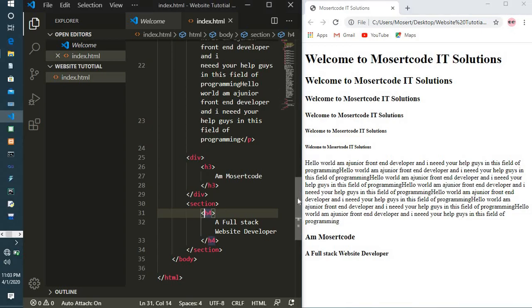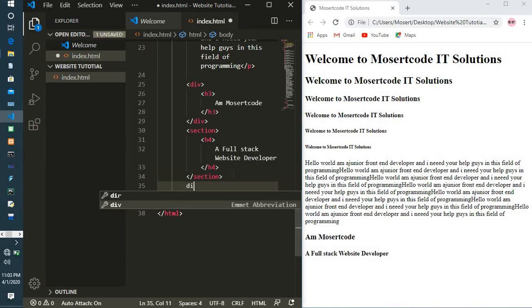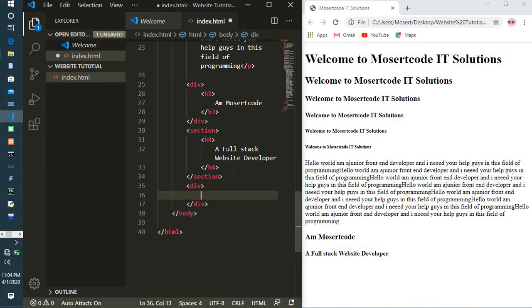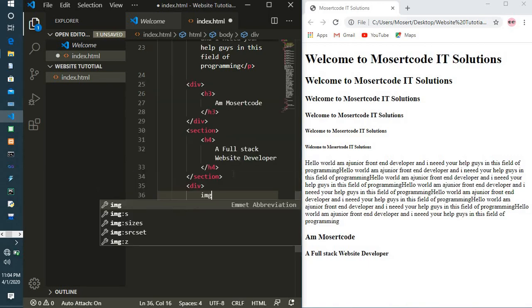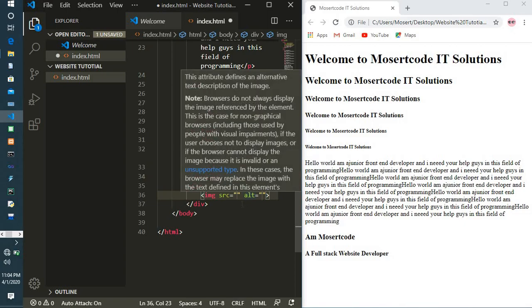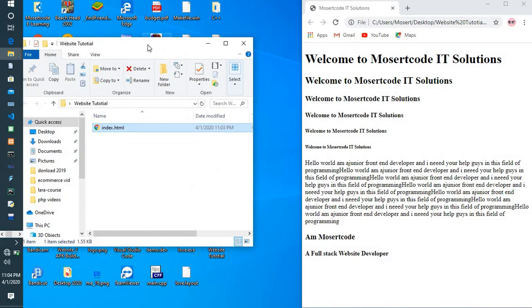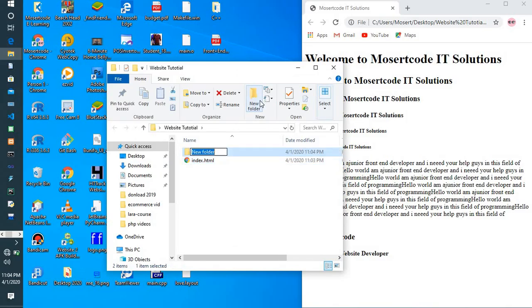Now let us have another simple issue. Let us use our div. Now you want to put in some pictures. The code for a picture is img, meaning the picture. That's where we put our image. So I'm going to go into my folder and make one folder called images. Let me get one of my images and put it in my folder here, drag and drop.